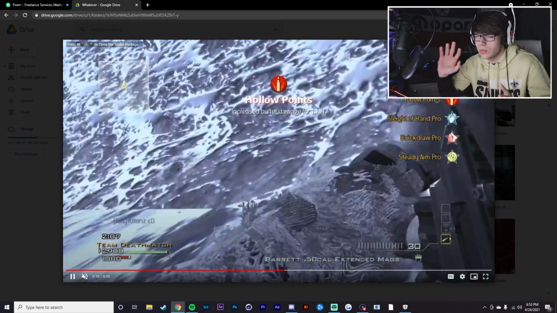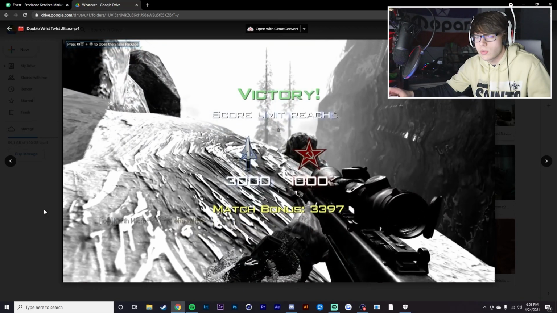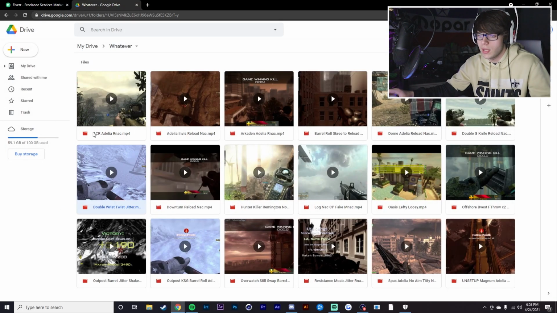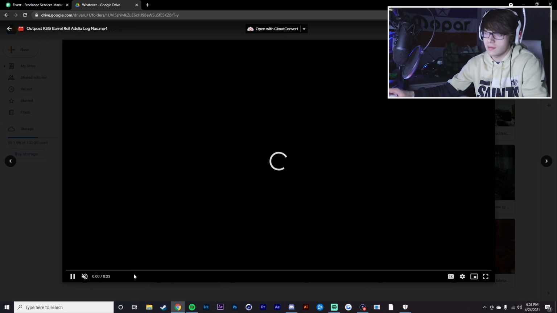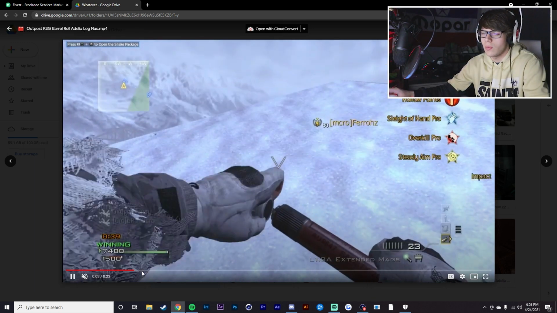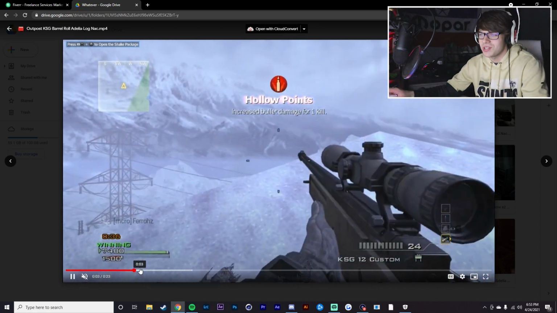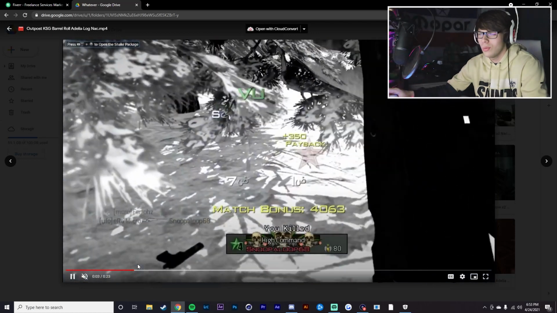Like I said, we're gonna choose 3 to 5 of these shots right here. I think I'm gonna choose this one. This one, definitely. So I got these two already. Oh yeah, no. You know what? I take that back. This one, 110%. This is my Outpost KSG barrel roll. This is a clean ass shot. I love this shot so much. Barrel roll Adelia Lognak. Woo!